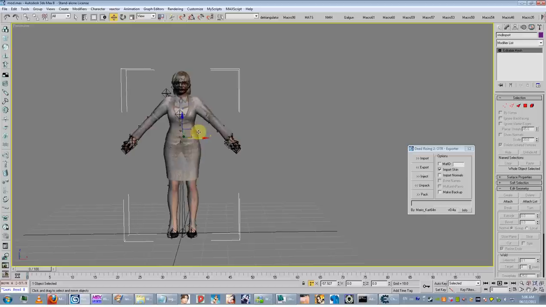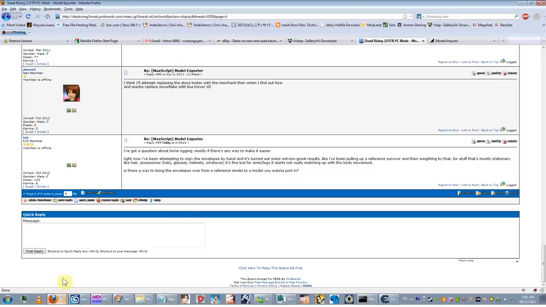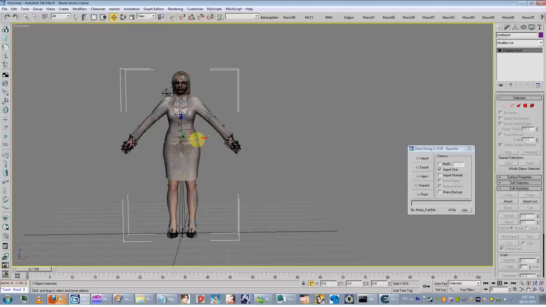Okay, got it. So everything I showed you prior to this is just preparation to do what you guys were asking. You guys were asking, how do I rig a model? How do I stick it into the game? Well, you have to have a model prepared and ready to do that. I did the preparation, but the preparation involves so much knowing 3ds Max that I can't explain much to you about that. That's going to have to come with experience.